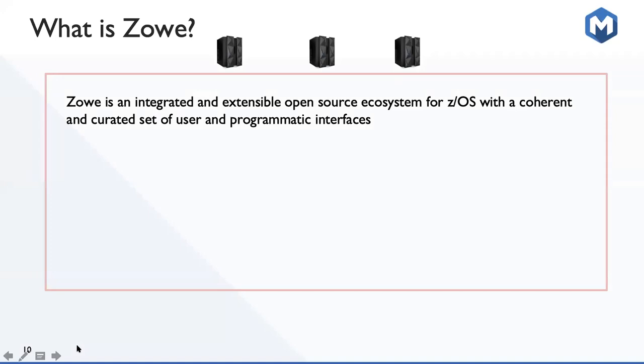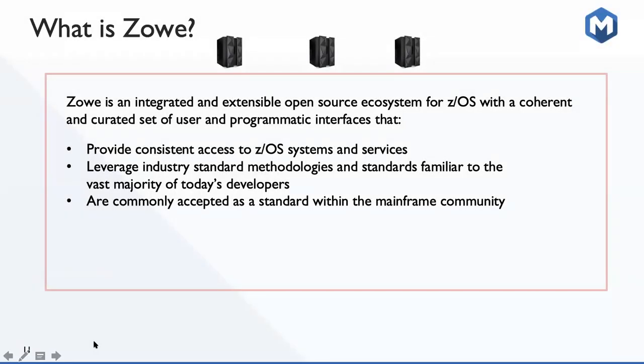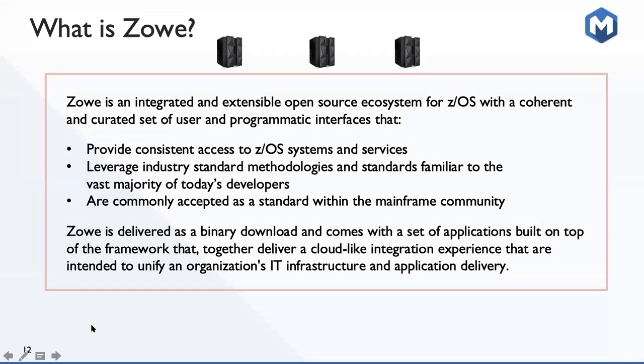So what is Zowe? It is an integrated and extensible open source ecosystem for z/OS with a coherent and curated set of user and programmatic interfaces. Those interfaces provide consistent access to z/OS systems and services. They leverage industry standard methodologies and standards, which are or should be familiar to the vast majority of today's developers. And this is what we're hoping to achieve with success with Zowe, to have those interfaces become commonly accepted as the standard way of getting into the mainframe by the community.